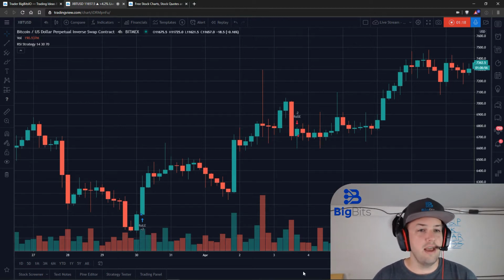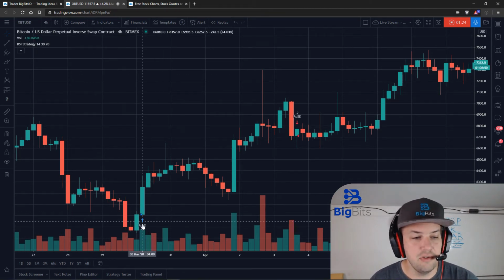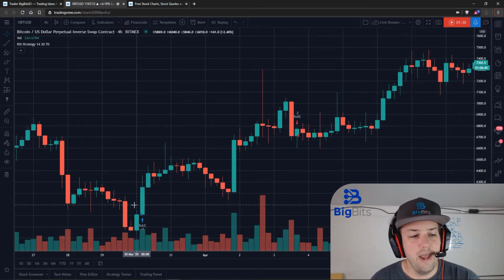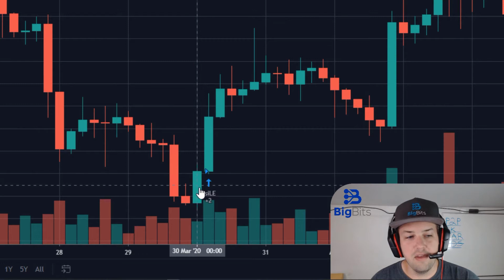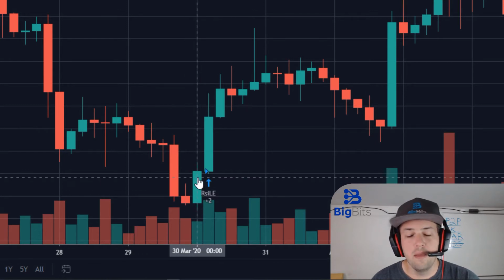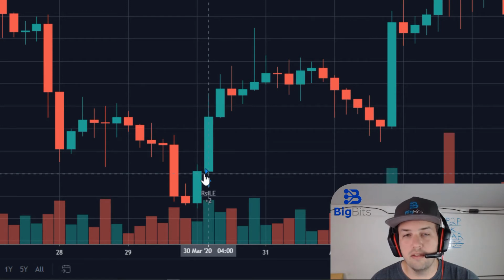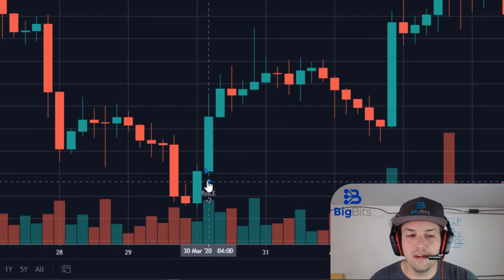So to get started, I have added an RSI strategy to my chart here, and you'll see there is an entry here on a long, and here it closes the long. Now, what happens a lot of the time that people don't really seem to grasp is that they think their long should have entered here because their indicator settings show that you should be buying, but it doesn't actually buy on that candle, and that's because the strategy orders won't execute typically by default until after the candle has closed. So why is it on the next candle?